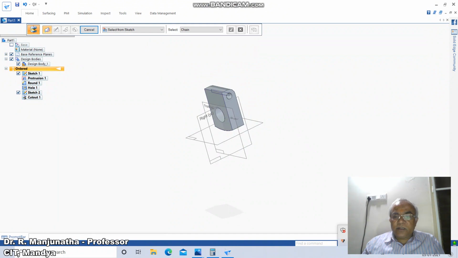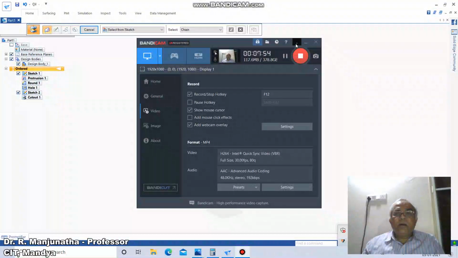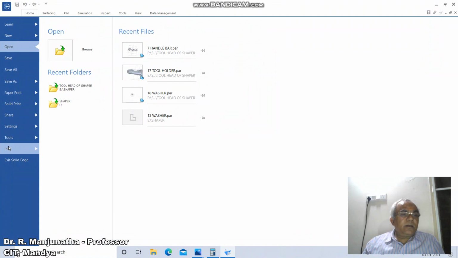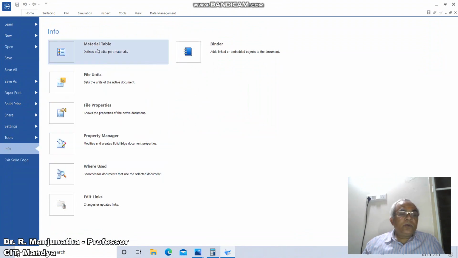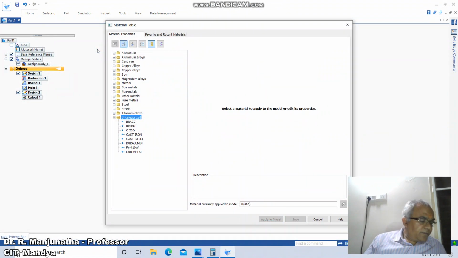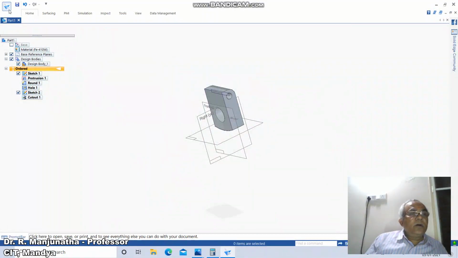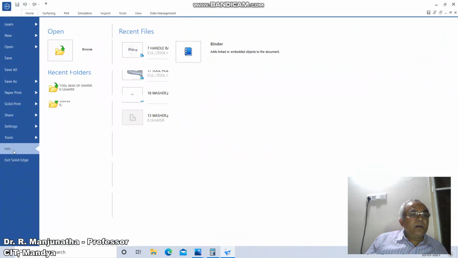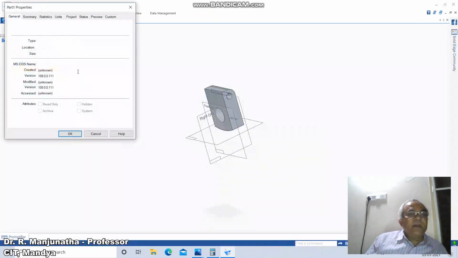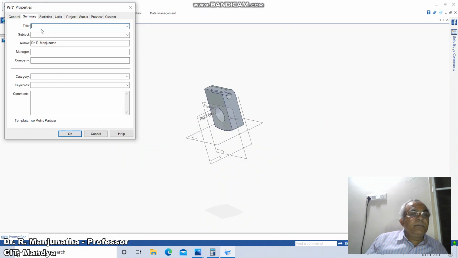Once you get this, now we need to go to application button, go to information, go to material table. So for 15, the material you have is Fe410W. Click on this, click on apply to model, click on application button, click on information, click on file properties, click on summary.